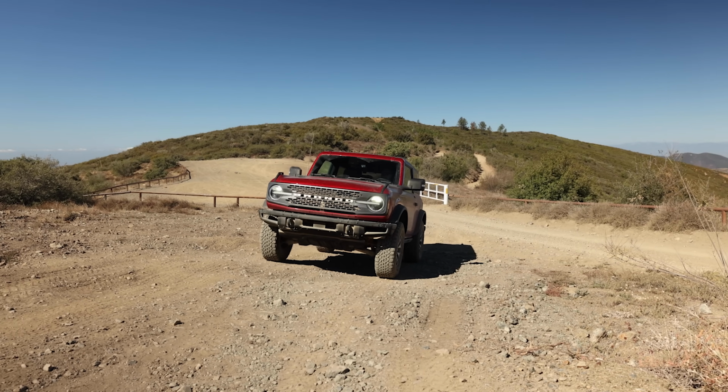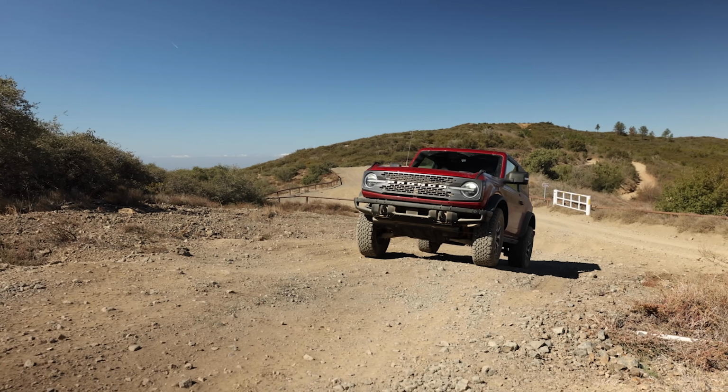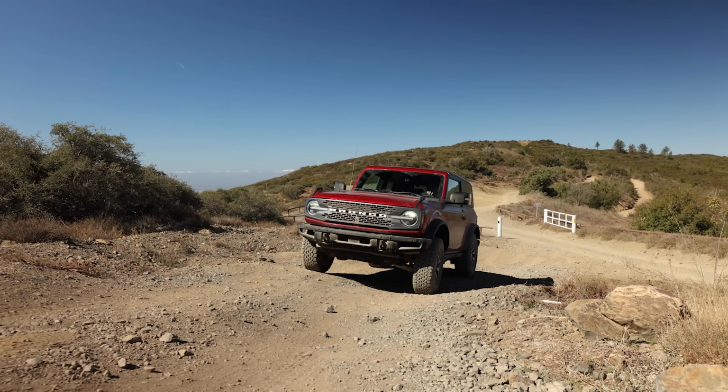But regardless of where you're driving it, here's the good news. It's gonna be a good experience, minus that squeaking hardtop. It's going to be a good experience because on road, it mops the floor with the Jeep Wrangler. This has very good on-road manners for an off-road capable vehicle. Off-road, it's excellent. It is as capable as any Wrangler. It's just really, really good, especially when you start using the more aggressive features of a vehicle like this one.